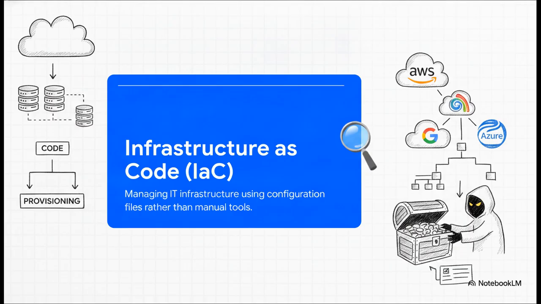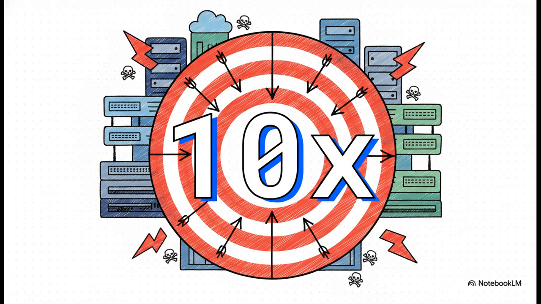But because it controls the whole shebang, those configuration files, they are an absolute goldmine for attackers. And the sheer scale of the target is wild. Look at this. Terraform is used by 10 times more IT professionals than legacy tools like Puppet. With that massive market share, Terraform essentially has a giant, glowing bullseye on its back. Attackers know for a fact that if they master Terraform-specific vulnerabilities, they can crack into a massive number of enterprise environments all over the globe.